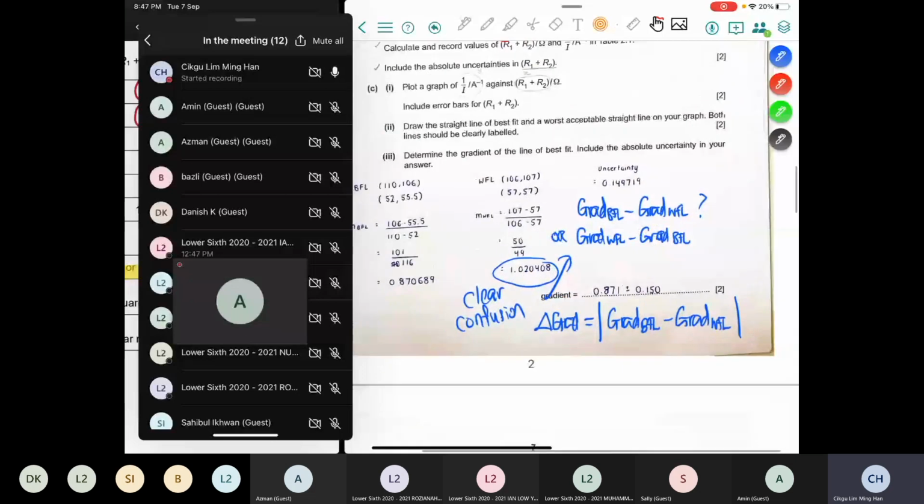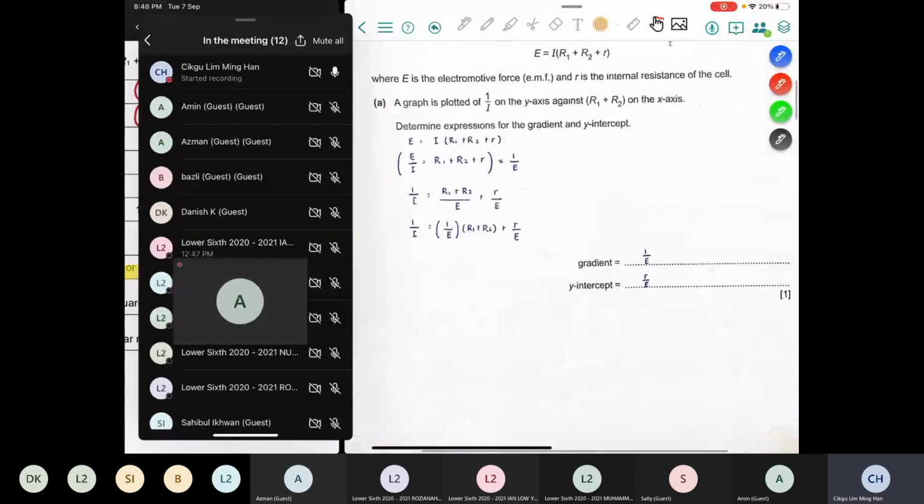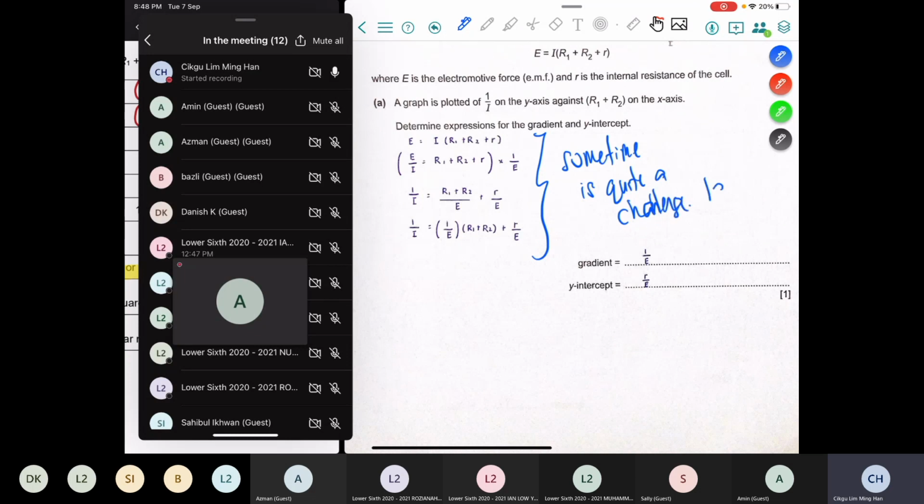And also part 1 here is the algebra. Let me show you here. This one is sometimes quite challenging, yeah. Sometimes it is quite a challenge to answer because sometimes it involves log and exponential. Yeah, if it involves log and exponential, then you need to apply your maths lah. For your info, this coming Thursday, I remember there is no exponential and logarithm, just simple arithmetic only. Yeah. So wish you all the best. Make sure that you do your algebra properly.